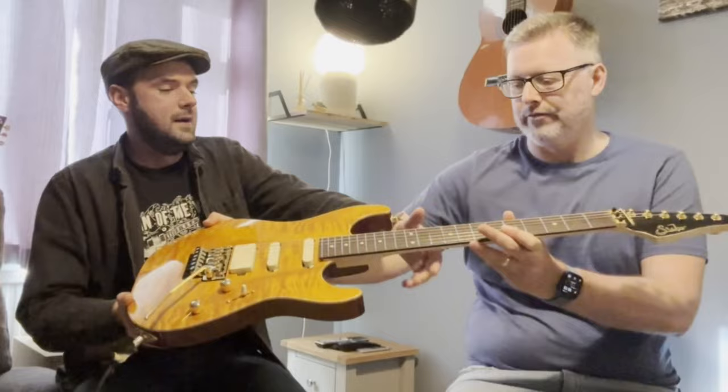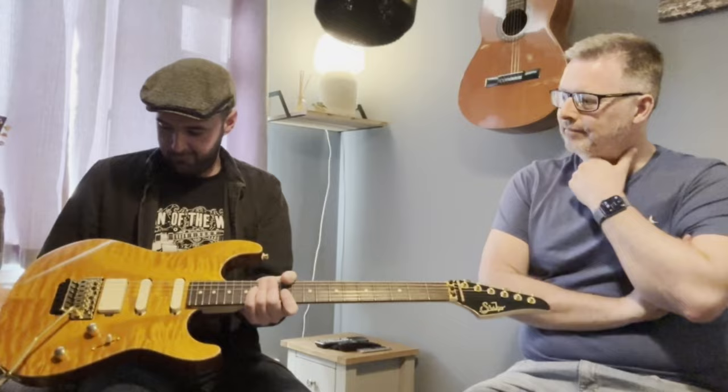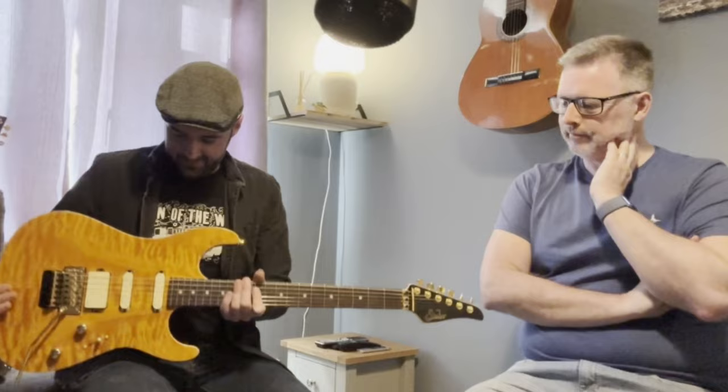But let's have a look at it. Let's get hands on with it. You ready? It's the first time you've had your hands on a Suhr. Like I said, I have no experience of them at all. There you go. Okay, so it's actually probably a little bit lighter than I thought it'd be, given all the hardware and the locking tuners, the Floyd and everything else. It's a lovely weight, isn't it? Very, very balanced.